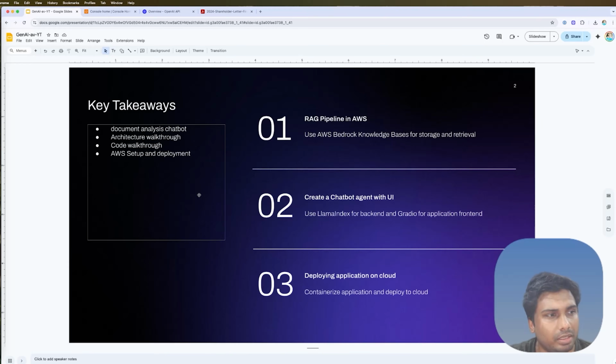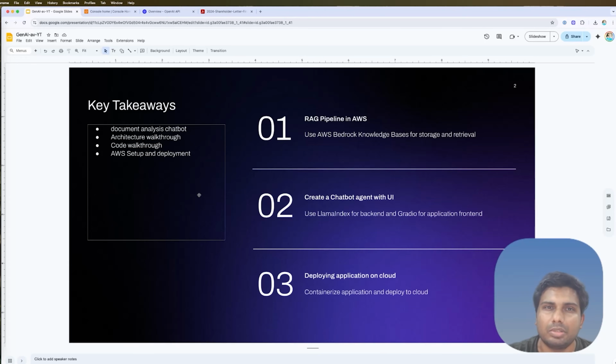First, we would be creating a document analysis chatbot where we'd be giving it documents related to the market studies and we'd be asking it questions and would see how good it is in terms of extracting these reports and getting output from them. We will do a full end-to-end architecture walkthrough of the whole application. We'll also do a line-by-line code walkthrough where we'll look at each step-by-step process that happens in the code.